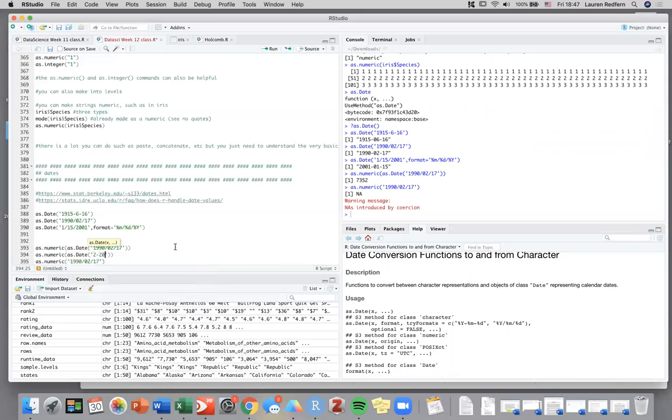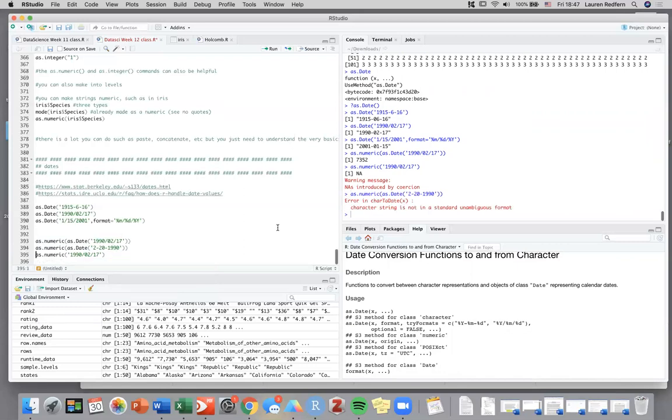So 2/20/1990. And then, oops. Oh, okay. So it's telling me that it doesn't like this format. Character string is not in a standard unambiguous format. So there are even specific ways that it wants dates.